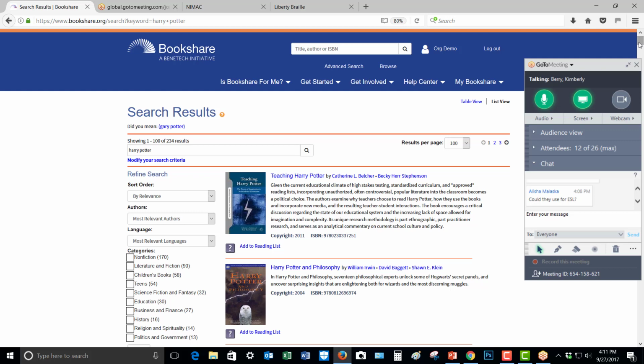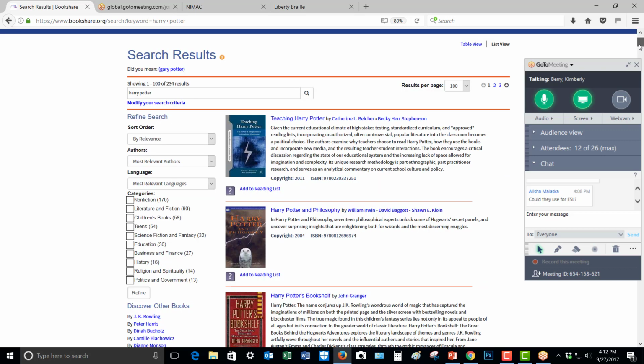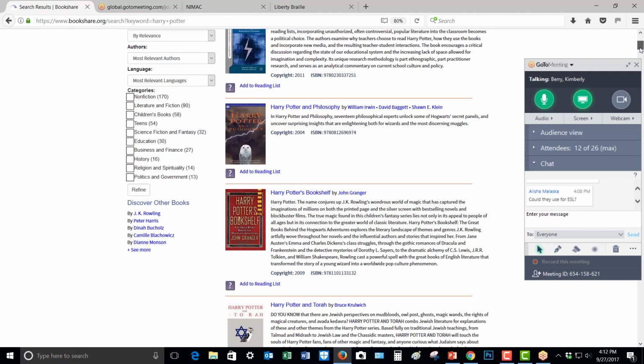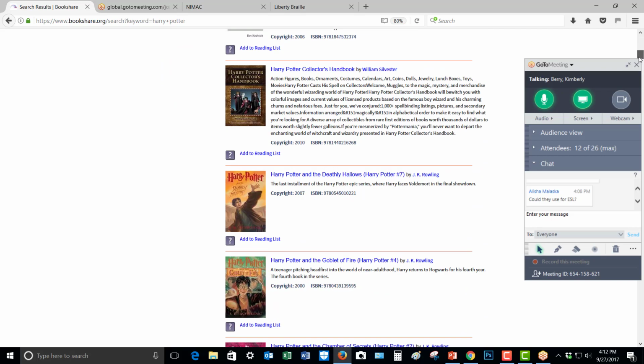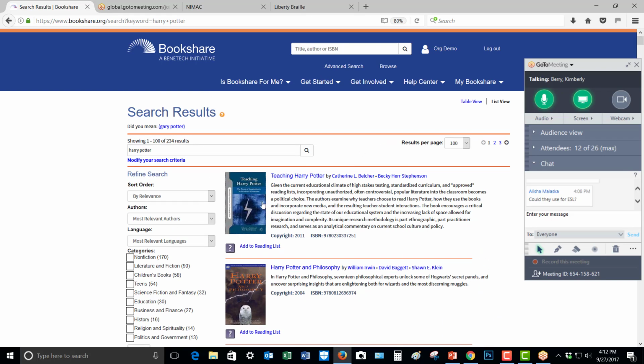If you have a book to search, you can type in the name of the book, the author, or the ISBN, depending on what information you have and how specific you need your book to be. Sometimes there are lots of different versions of novels, so type in the title and see if the book you're looking for is there. Once you find the book you want, you can click on the title. It's going to give you more information. There are different views that you can see also.